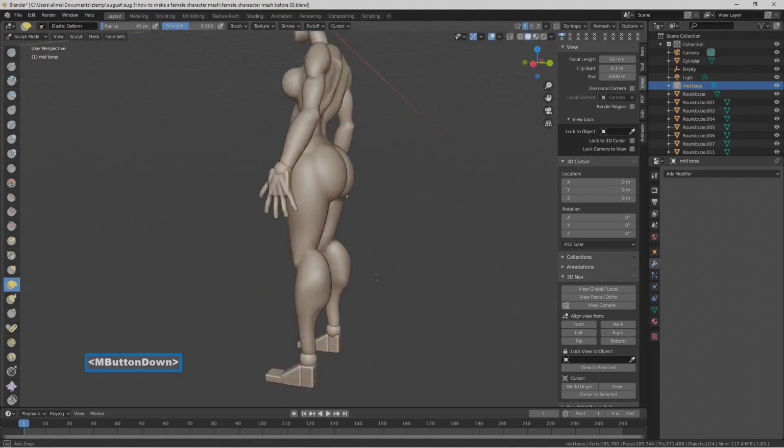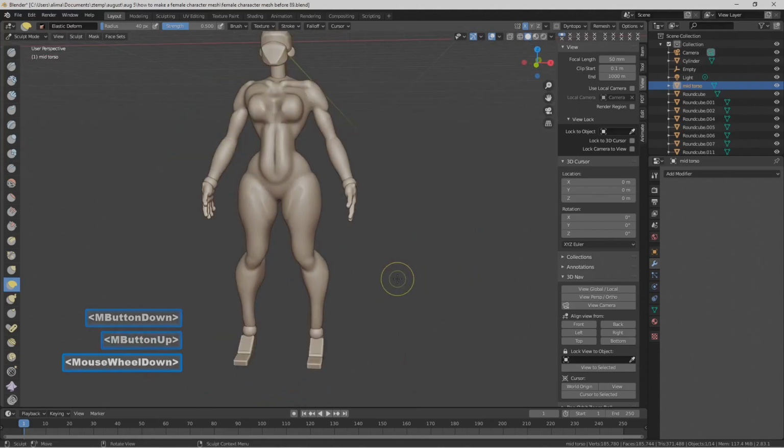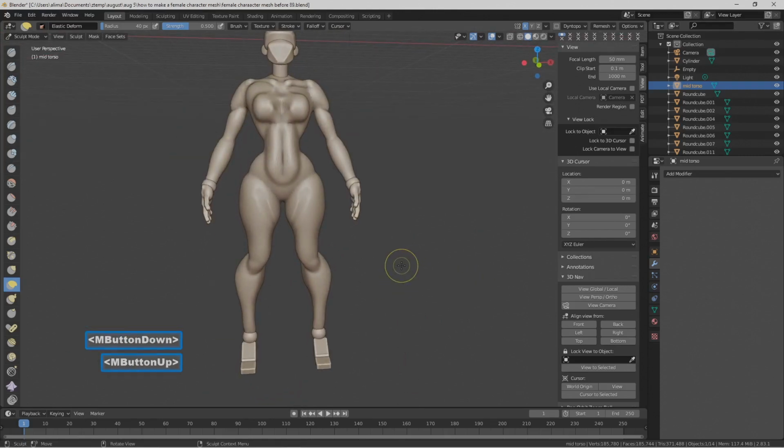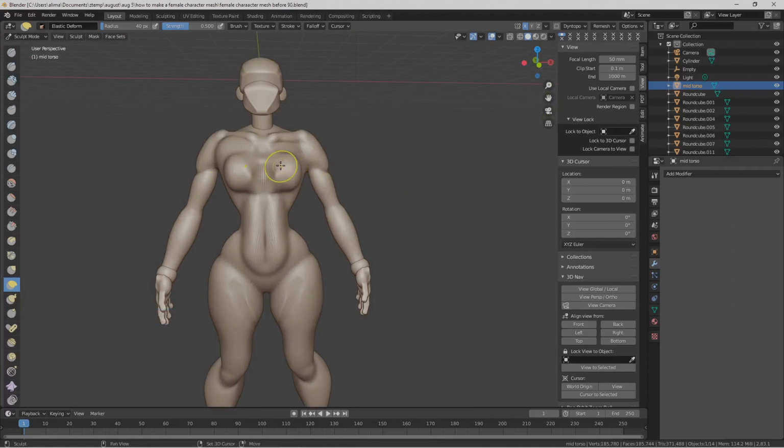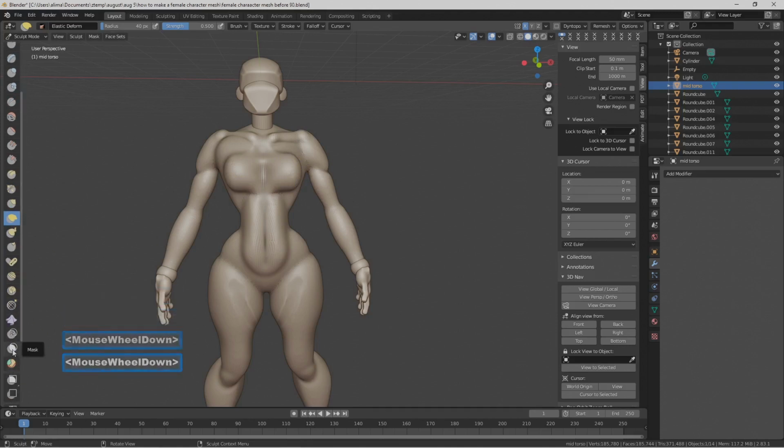Again, the smooth modifier should help us out. I'm going to change the view with the hand. Hold shift, smooth this out some. And what we can start to do, if we want to adjust something like here, is go to our mask brush.